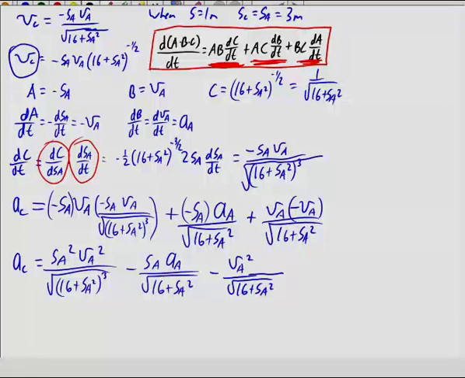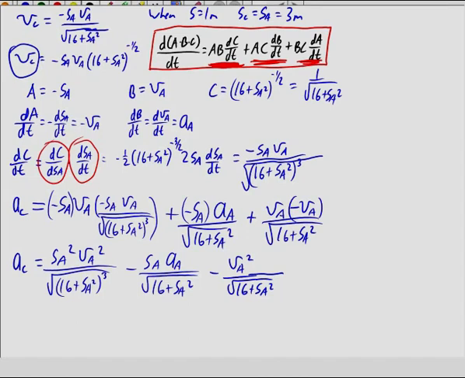Okay, well we have our answer here. Now we're just going to have to plug in some numbers. And as you can see, is it a complicated derivative? Yes, there are some complications to it. You have to use the product rule and you have to use the chain rule. But hopefully you can see if you do careful bookkeeping and you make sure to have all the pieces, you can really put the equations together fairly quickly. I really do recommend assigning some substitution, like your A, B, and C like I did, and just do careful bookkeeping. Let's go ahead and plug in our values now.